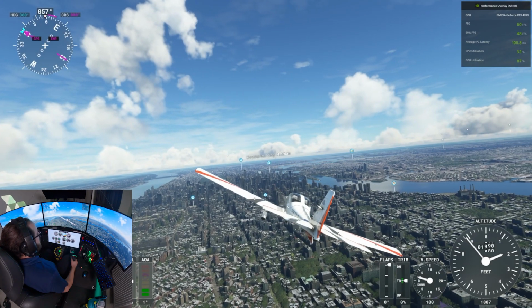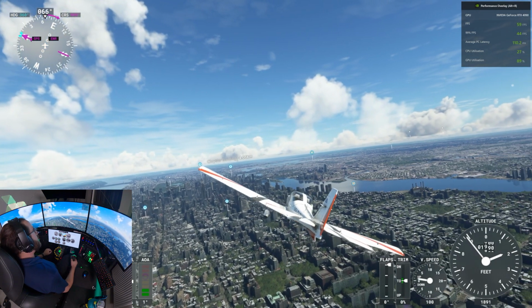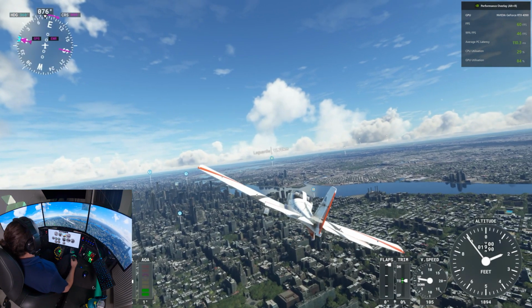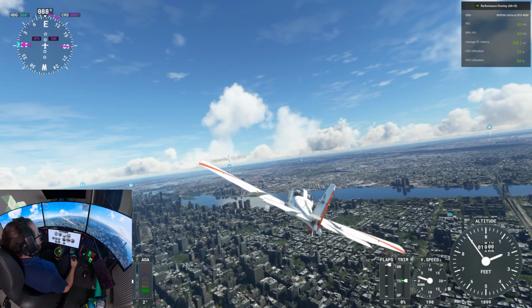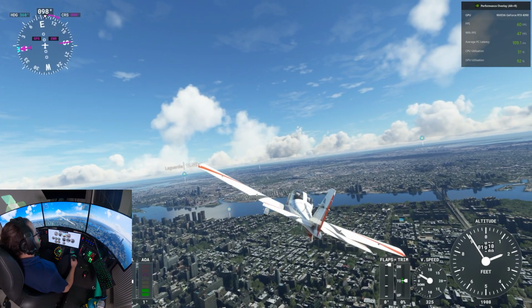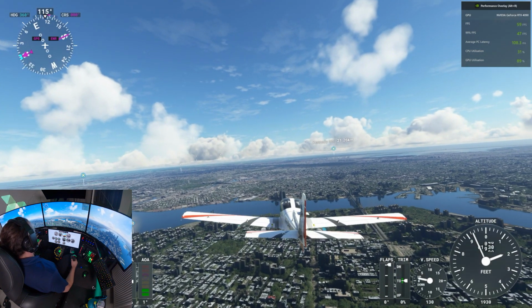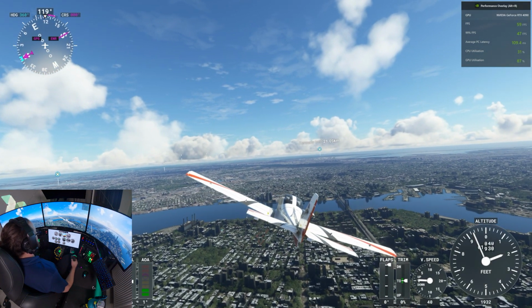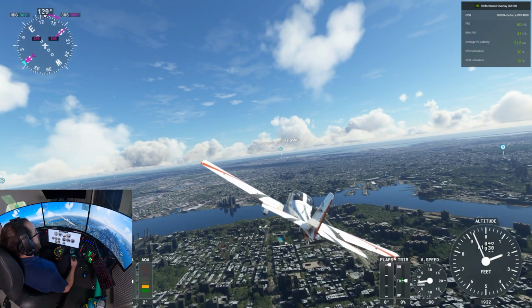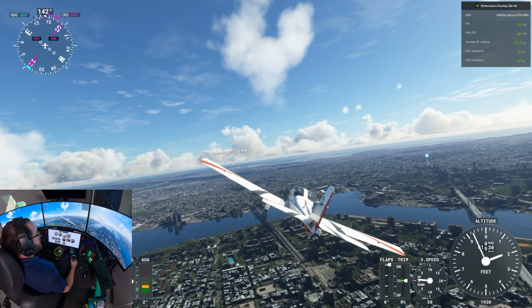As was to be expected, the frames basically doubled. So I was running 30 frames per second just a moment ago, and now it's hovering around 60. And the difference is considerable when I'm just kind of feeling it, watching around here and how it feels. It is really big difference.